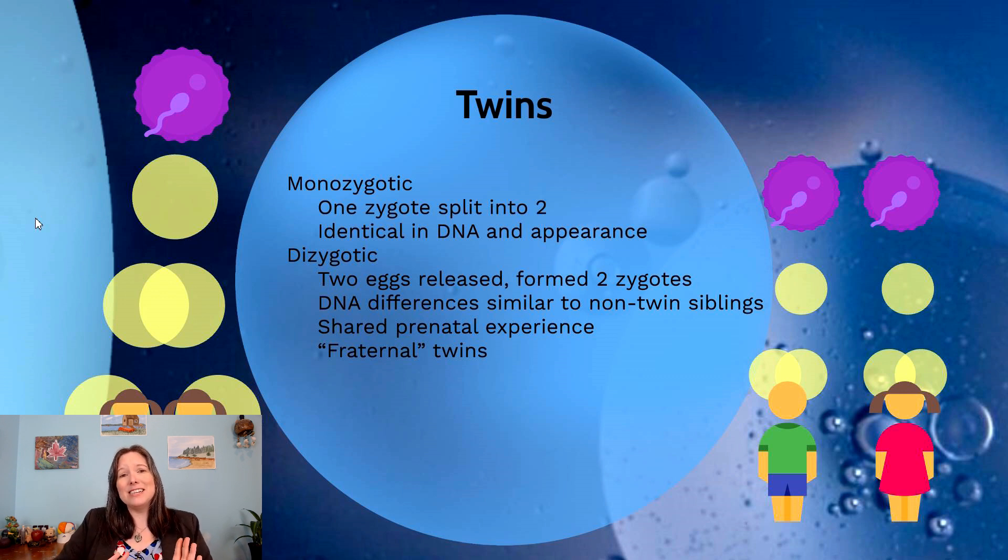It's important to understand what we mean by identical versus fraternal twins. Identical twins are scientifically known as monozygotic twins — formed from one original zygote. A zygote is the product of a sperm and egg meeting at fertilization. As the zygote splits into multiple cells, a little amniotic fluid gets in the way and pushes the clusters of cells apart. Those two clusters both turn into embryos, holding the same DNA — therefore developing as identical twins.